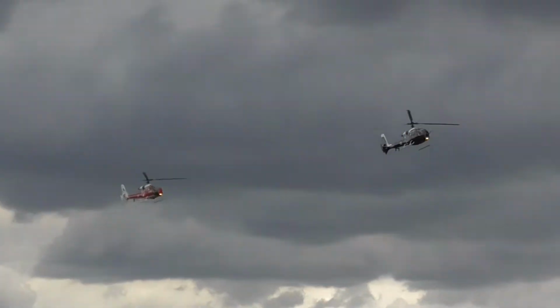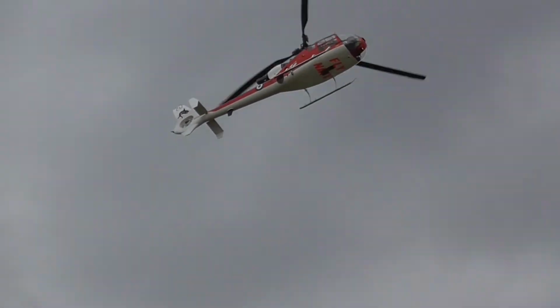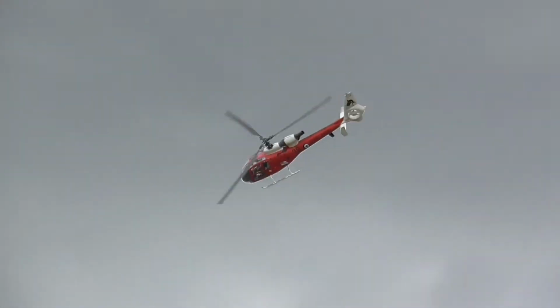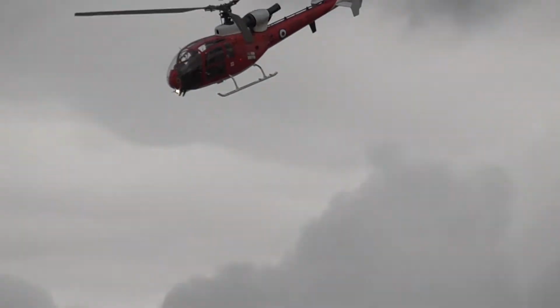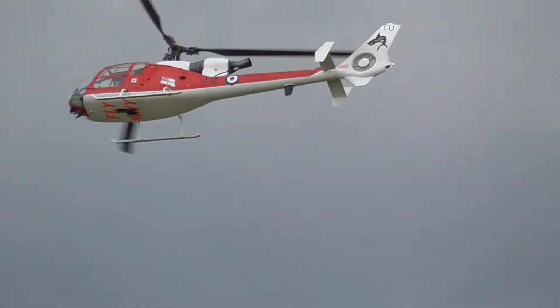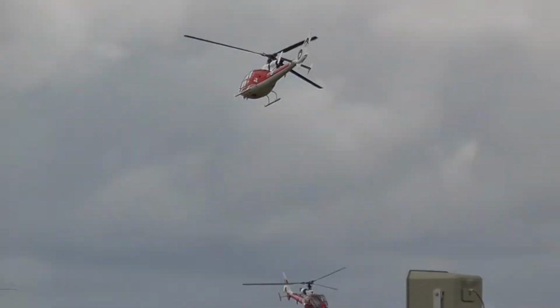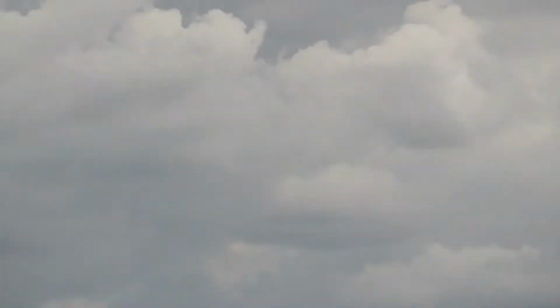I'm delighted to be joined here by the President of Navy Wings, Admiral Sir George Zambellas. Sir George, welcome to Old Warden. Wonderful to see you. Thank you very much indeed. It's a delight to be here. What a great afternoon. Indeed it is, and all the better for the support from so many organisations with which Navy Wings is associated. Yeah, we have a marvellous group of fellow heritage specialists here today, all of whom contributing to this incredible afternoon of aviation.